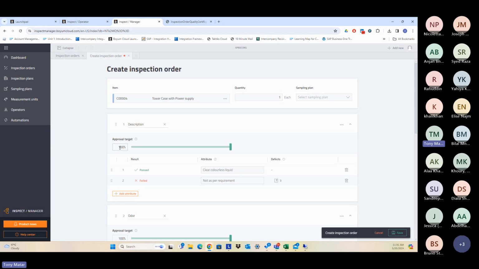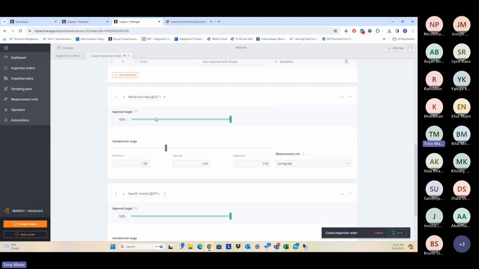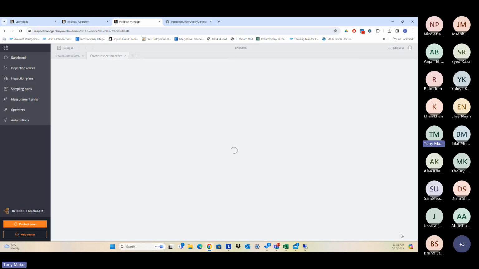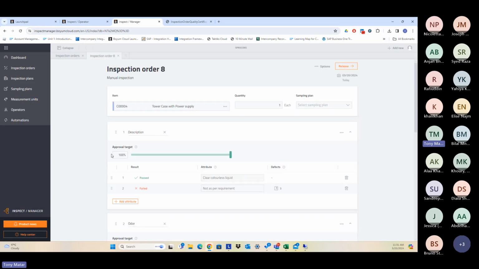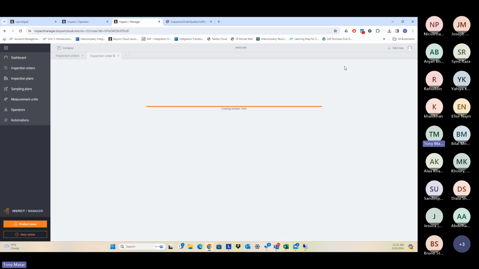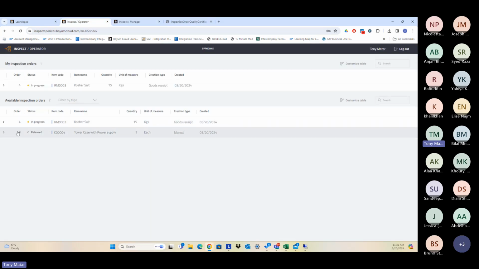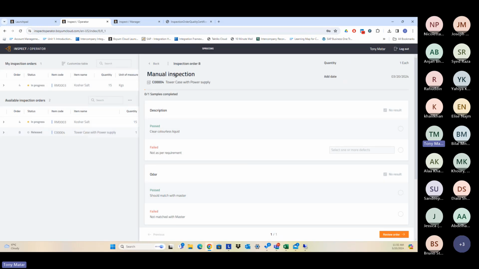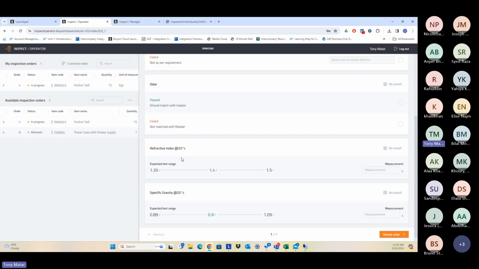What are the tests that have to be done? Once I click on it, I can add tests here automatically. I can do, for example, or I can remove some testing from here. So I click on save. Now, this instant test as well, I have to release it, of course, as an inspection plan because this is a manual one. So if I go to my operator now, I have an additional inspection, what we call manual inspection, and it has to be done and will follow the same rules.